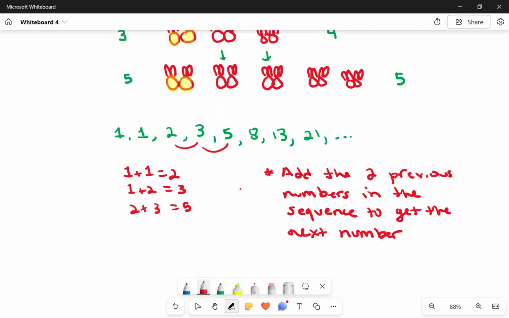And I know what you're thinking. Big whoop, right? Like, so what? Who cares? That's not a big deal. I mean, yeah, it's kind of cool. Like you're adding the previous 2 numbers every time to get to the next number. But how is that all that exciting? Well, turns out the Fibonacci sequence actually has a lot of applications in our world. And you have seen applications of the Fibonacci sequence probably without even realizing it.